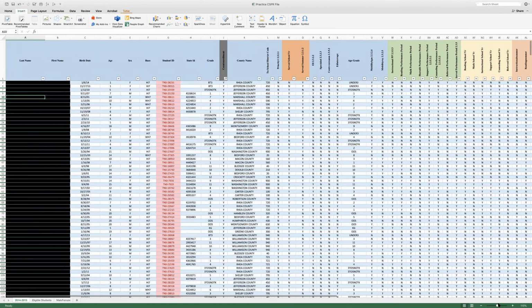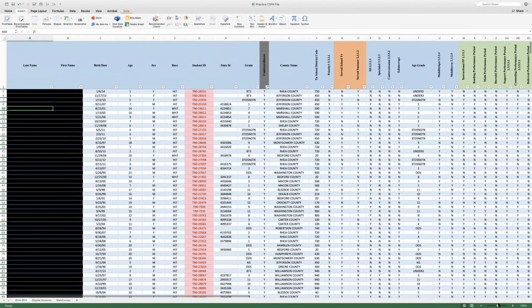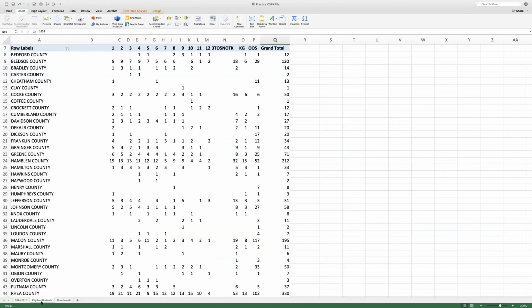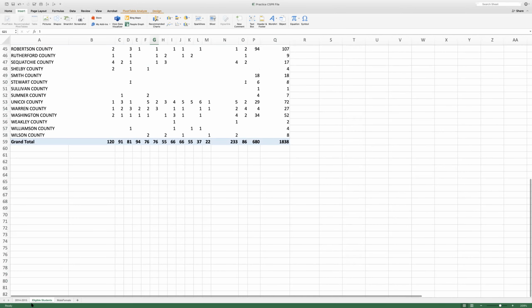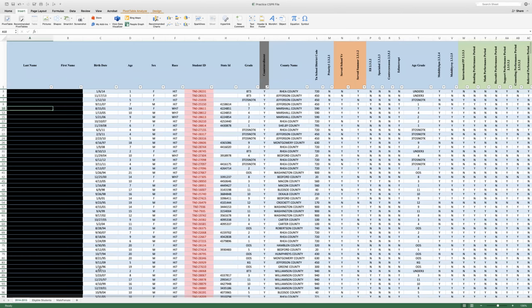Black lines over the students' names. There are no students' names there. But let's say we're going to look at some of the general things that we might use a list for. I already have the beginning eligible students pivot table set up for you over here. You can see what it looks like here. But let's go ahead and create it as if we didn't have it.